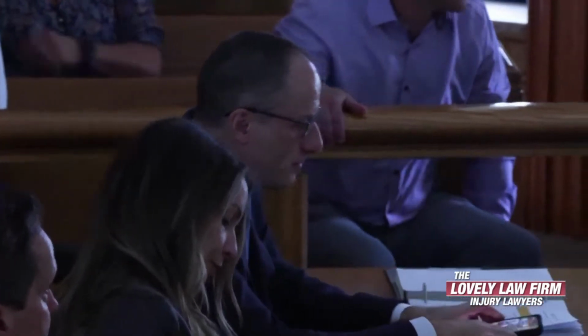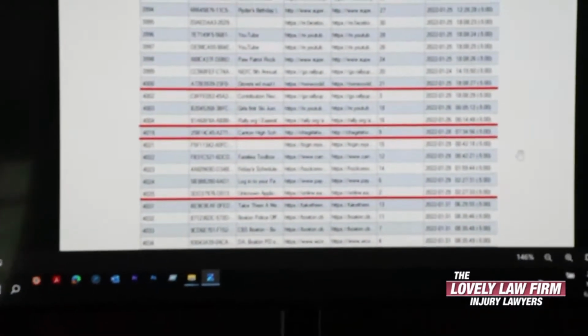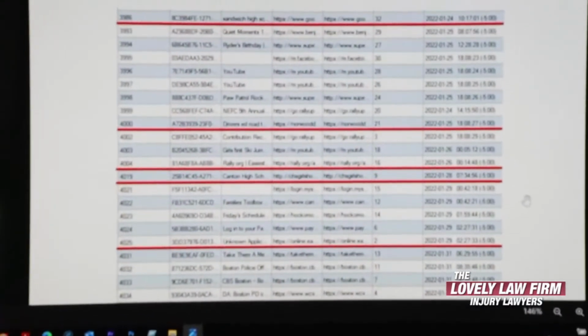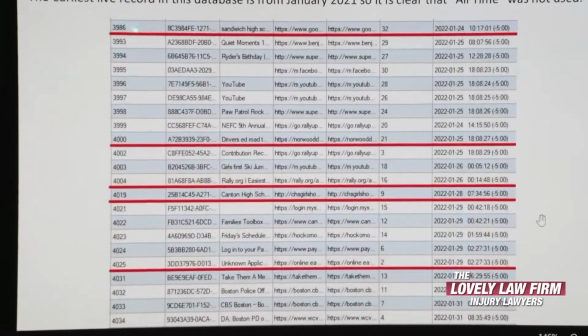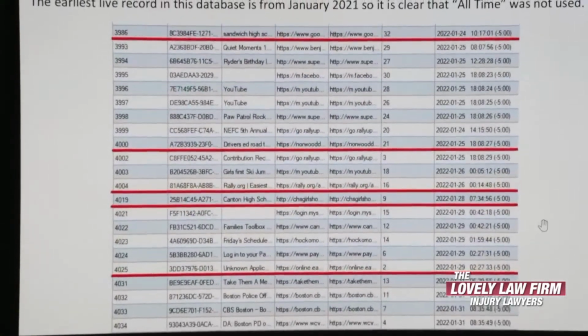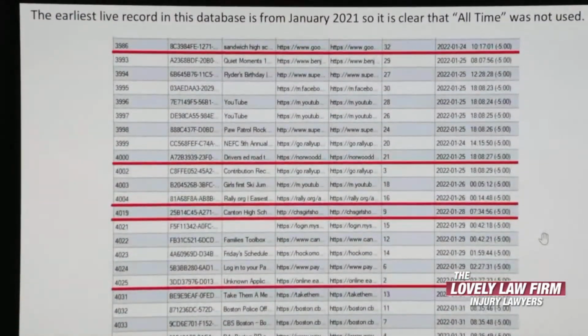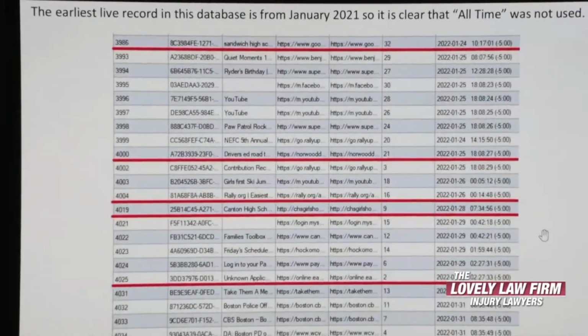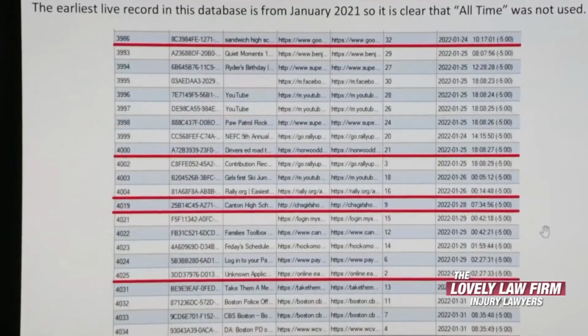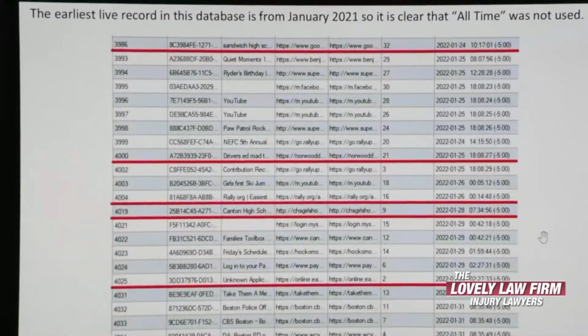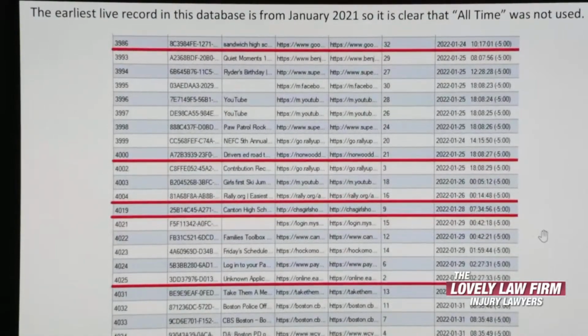Again, sir, what's up on the screen, is that what you have before you as Exhibit 622? Yes. And if you could, please, using the laser pointer, direct the jury's attention to what, if anything, of significance you observe in this. So again, we can use the number down the left side, which will identify the unique identifier given to each of these records. And we can see that the red line between the first two records indicates that records between 3986 and 3993 have been deleted.